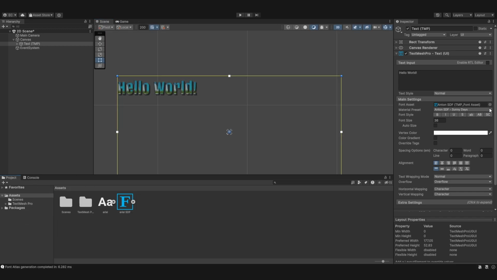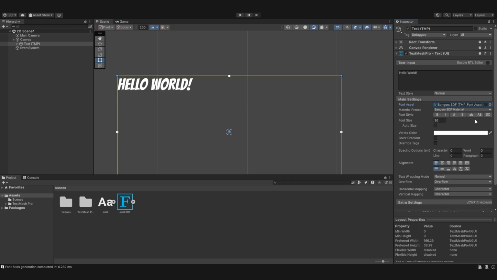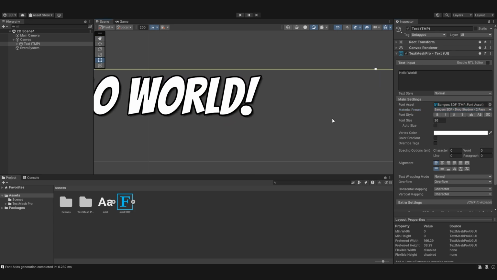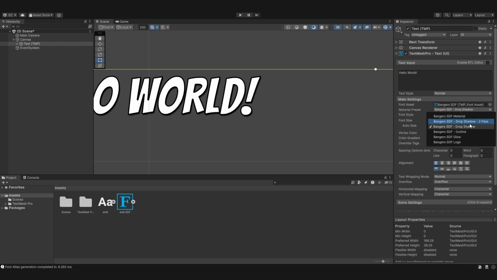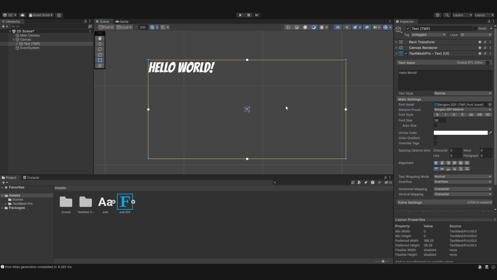Different fonts, like in your essentials, are going to have different material presets. So if I go to Bangers here, you'll see we've got more, like glow, logo, drop shadow 2 pass. I don't know what the difference is between that and normal drop shadow. Let's have a look. I think it's just double the thickness. But yeah, you've got different materials. Anyway, I'll leave that as it is.